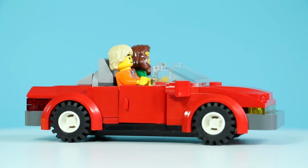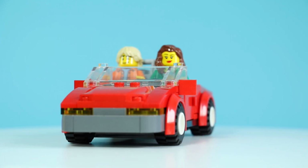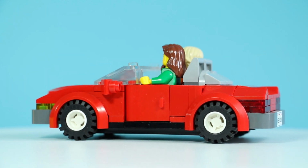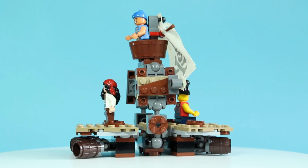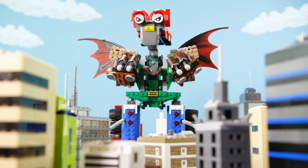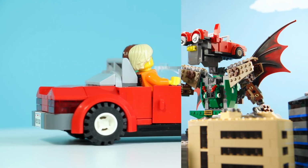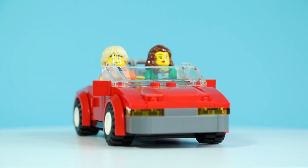Today's how to build is on a Lego sports car from the Magic Picnic. This video is one in a series of 5 that I'm doing from the Magic Picnic, including this car, this space rover, this cool pirate raft, an awesome dragon, and then finally a robot that combines all 4 of those things into an awesome gigantic robot Zord thing. So stay tuned over the next couple of weeks to see those 5 videos.